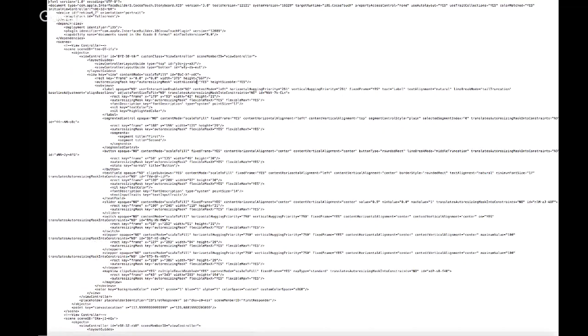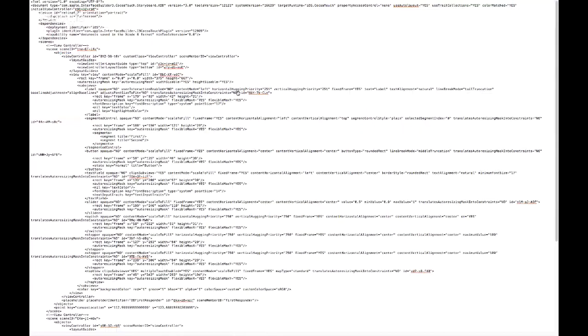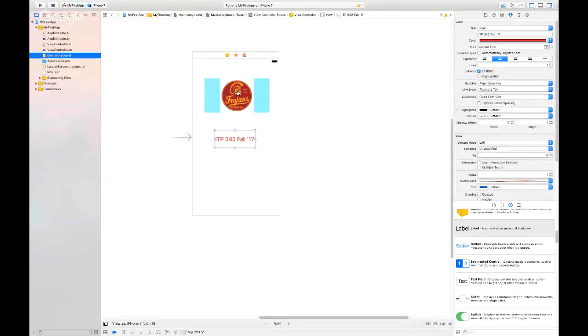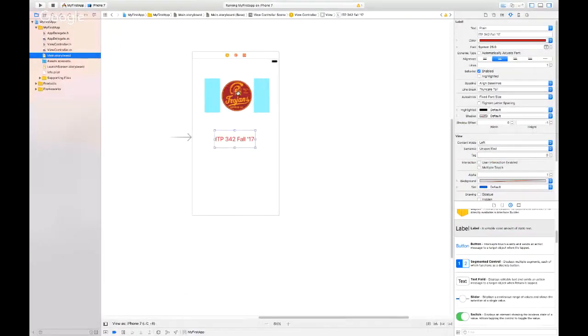Or would you want to drag and drop a label, right? If you're an Android developer, you might do that more often than you would like. If you're developing Android, you write a lot of XML for your user interface. If you're an iOS developer, you get to play with the cool stuff, and you get to drag and drop these labels.